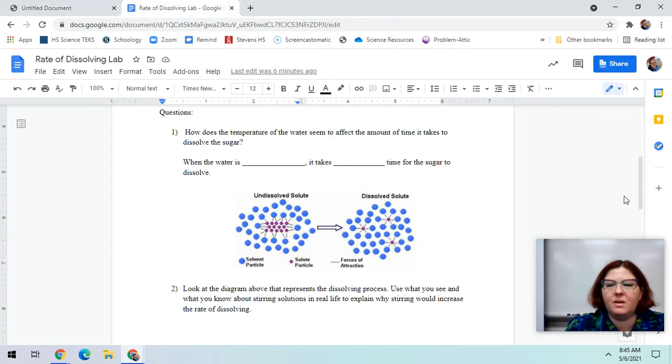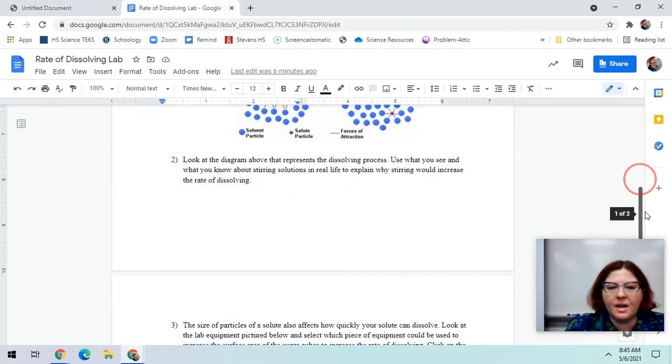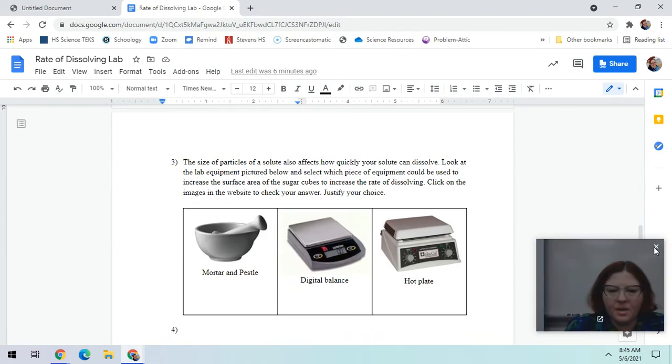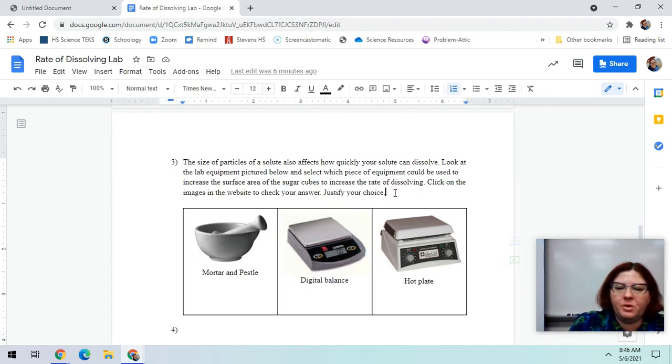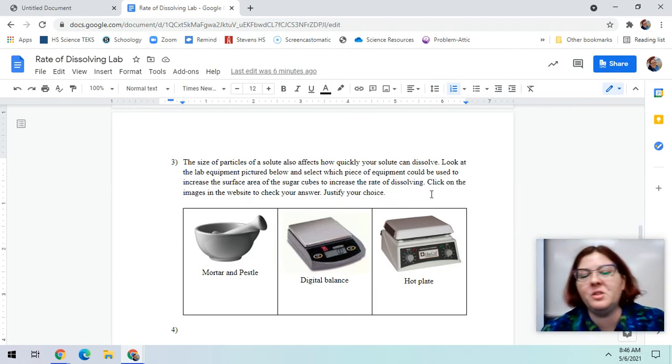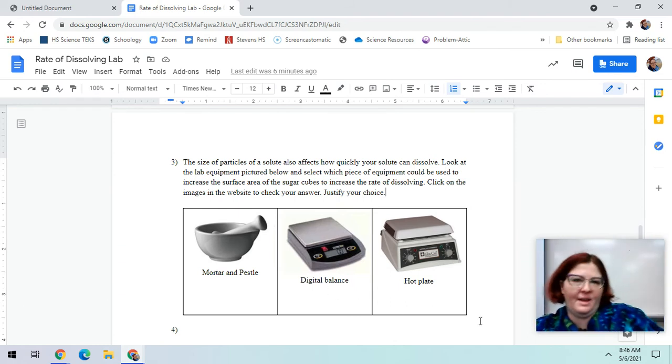I have them here on the document labeled in this data table, and you can write in the little boxes which one is going to help you increase the surface area of the sugar cubes to increase the rate of dissolving. Which one do you think and why?